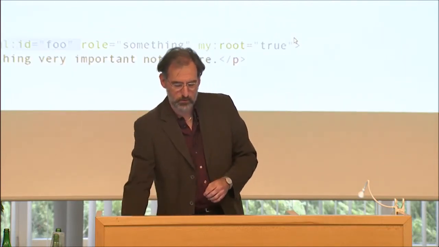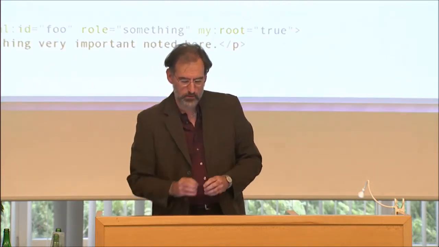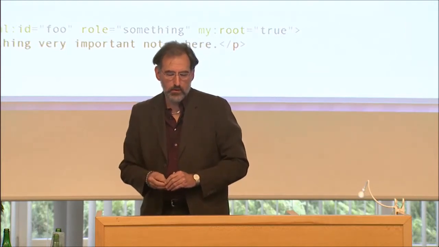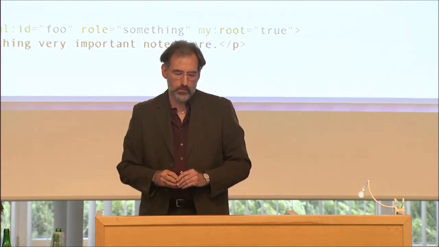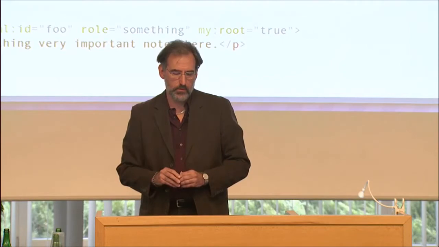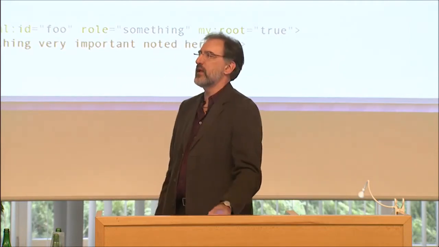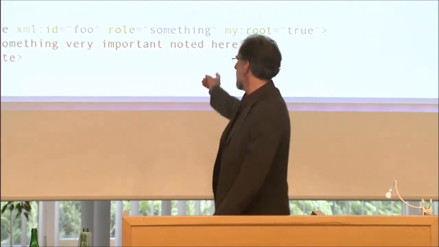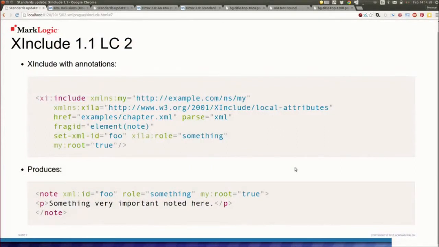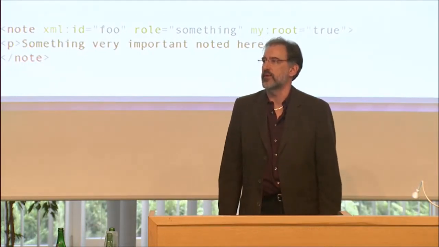All right. Quick question about namespaces. Can you go back to the previous slide? Sure. In the output, where is the namespace declaration for the my prefix? How is this supposed to work? Is this a conflict in prefixes? Is this a spec problem or an implementation problem? This is, I typed a slide in and left the namespace out. The namespace fixup that applies to any of these things would apply here. And yes, if the my prefix wasn't in scope already, it would be declared on that element. Okay.